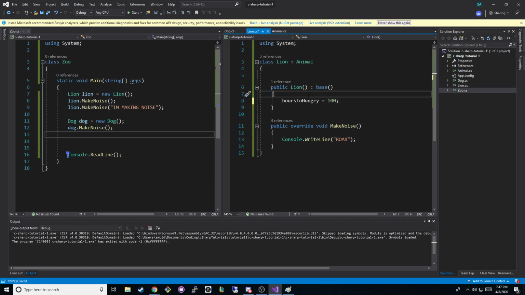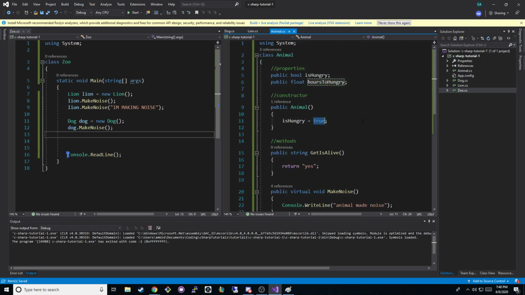So just to reiterate this fact, we can use our debugger and step through these lines to see what happens. And this is going to be super cool, and you guys are going to love this. So when an animal is created, we want its is hungry always to be false. And we're not going to do get is alive anymore. We're going to say get is hungry. And it's just going to return whether or not we're hungry. Oh, that's super simple. And it's not returning a string anymore. It's returning a Boolean.